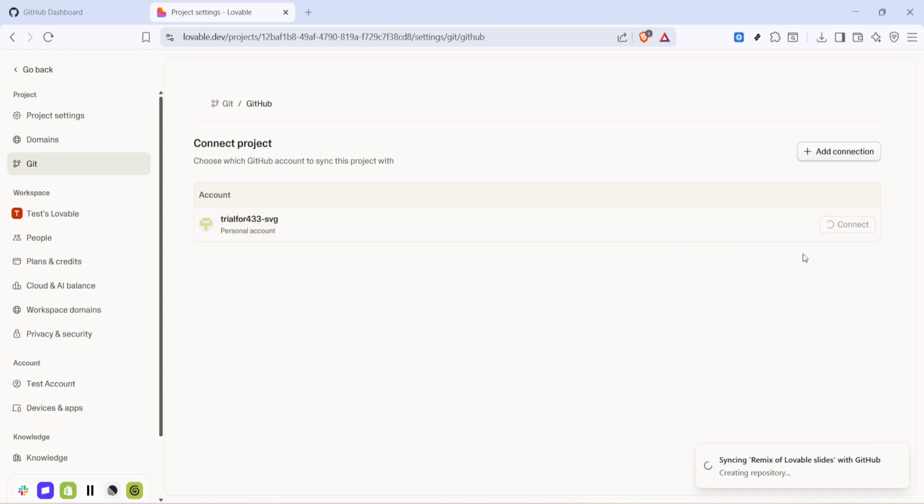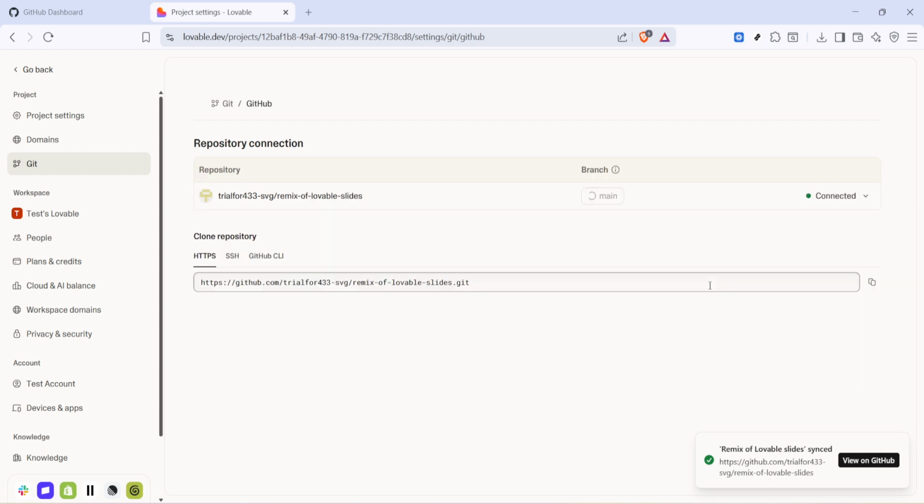A couple of quick tips in case you run into snags. Authorization happens in the browser, so disable pop-up blockers for this site and avoid private browsing modes that clear cookies between redirects. If you manage multiple GitHub accounts, double-check which one is currently signed in before you authorize to prevent linking the wrong account. And that's it.